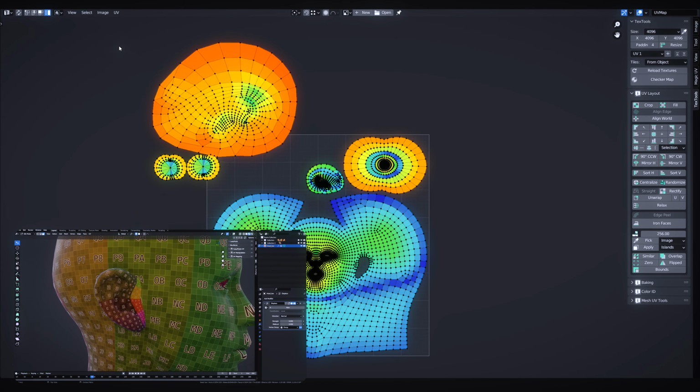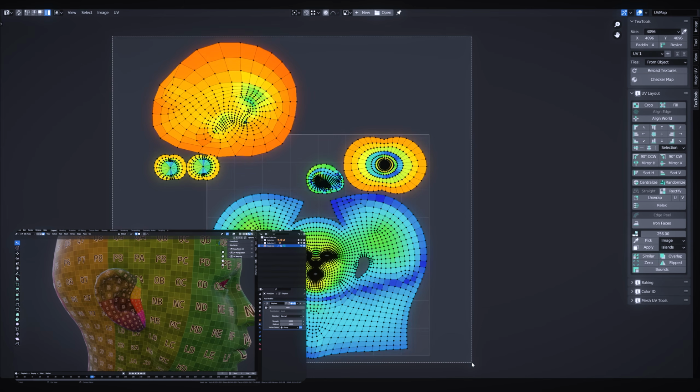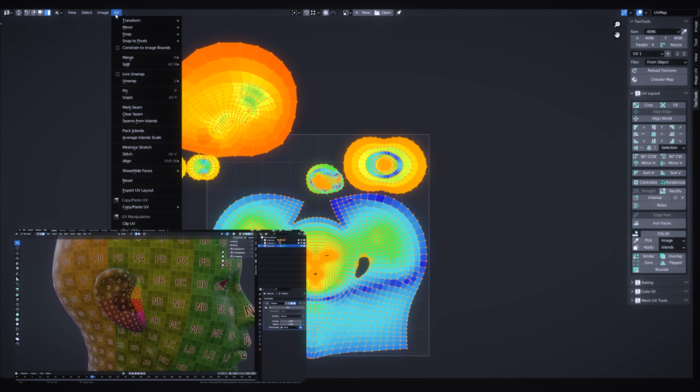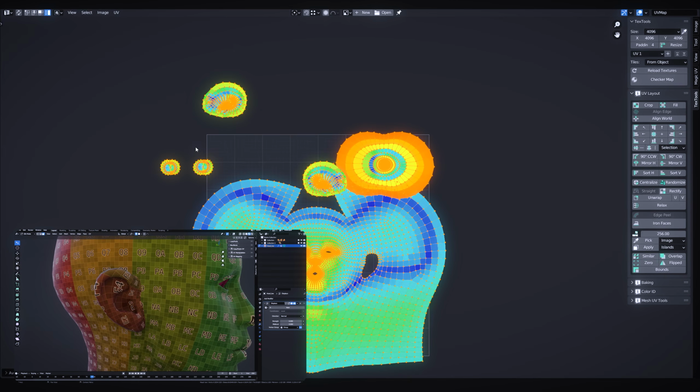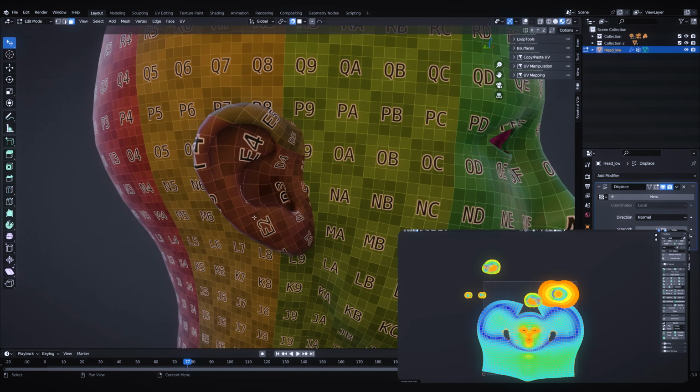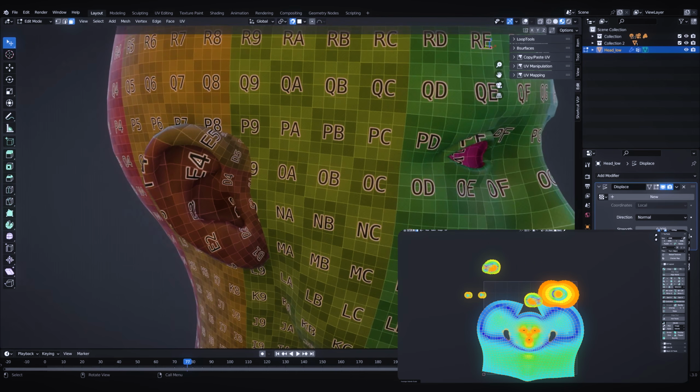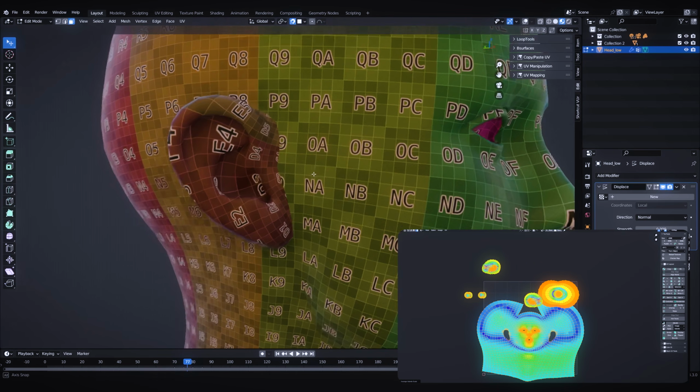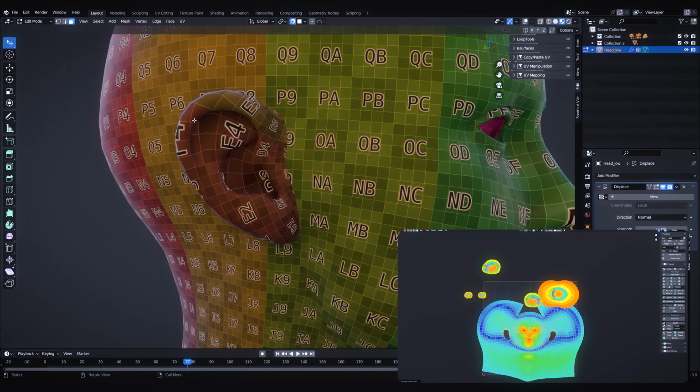You see, if I select all of the UVs that I have on this particular head, and I go to UV here and I do average islands scale, Blender will rescale all of the UV islands so that they all have the same relative size. Now, of course, on this particular ear, you can see that part of it is stretching quite a lot. So there's probably some seams that we need to add to this particular ear so that we can get a more uniform texel density over that particular ear.